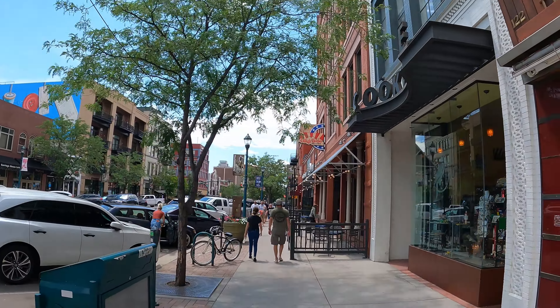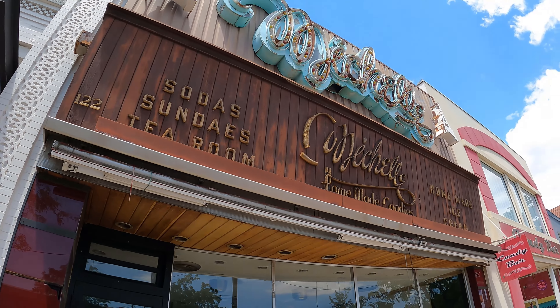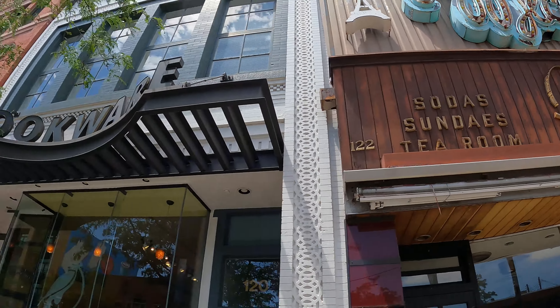Gigi and I are just leaving this little candy store — we always love to try new root beers. I got a caramel cream root beer, very interesting, never had it before. And Gigi got a cream beer, maybe like a cream soda. We'll try that tonight with dinner when we make it, because we make dinner every night. But other than that, this downtown is extremely pretty. It's a cute downtown — I like it more than Denver downtown for sure. Absolutely.